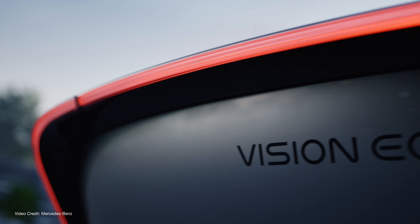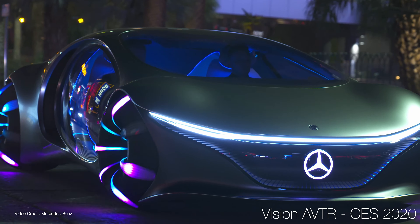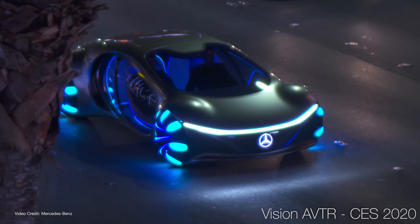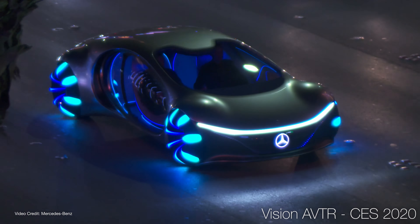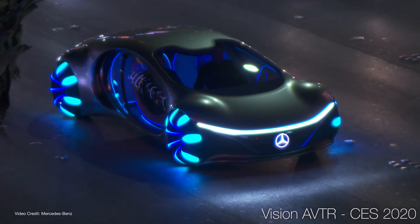Like the team here at the channel, most automakers who had planned on revealing something fun at CES made the last-minute decision to switch to virtual attendance, and Mercedes-Benz is one such company. It wasted no time in taking full advantage of that switch in plans, holding a reveal event earlier today to showcase its latest concept car, the Mercedes-Benz Vision EQ-XX, a full day ahead of its planned CES reveal event.